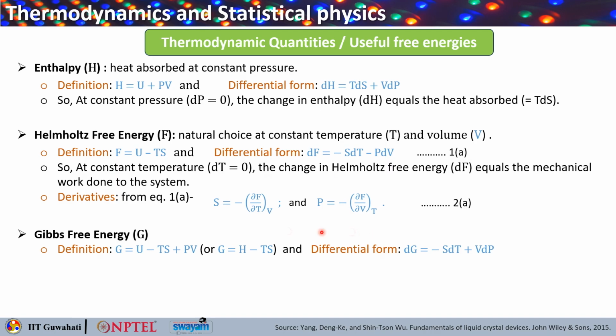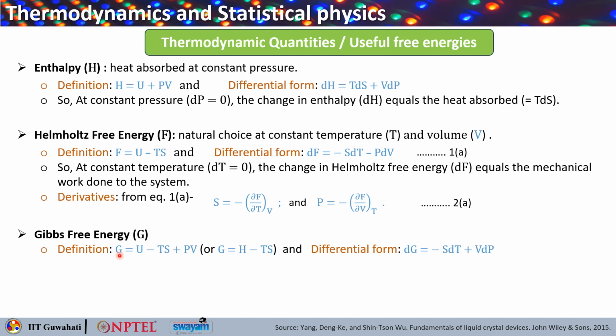So, this is the thermodynamic potential that measures the maximum reversible work a system can perform at constant temperature T and constant pressure P. So, it basically determines reaction spontaneity. A decrease, that is a minus delta G, will indicate a spontaneous process, and an increase, that is a plus delta G, indicates a non-spontaneous process.